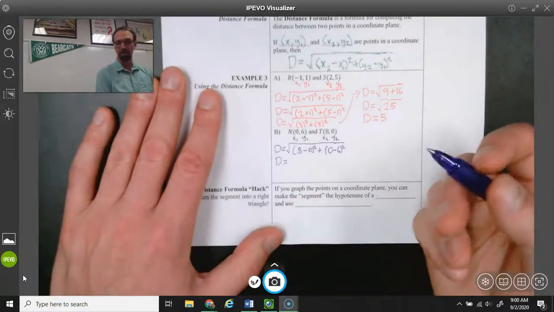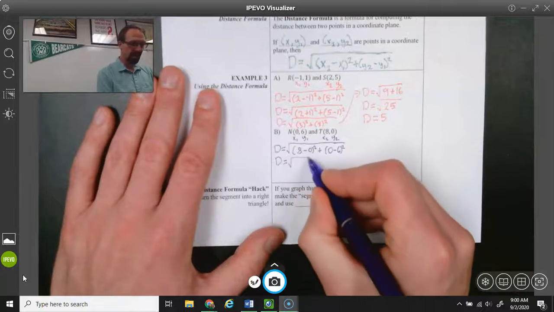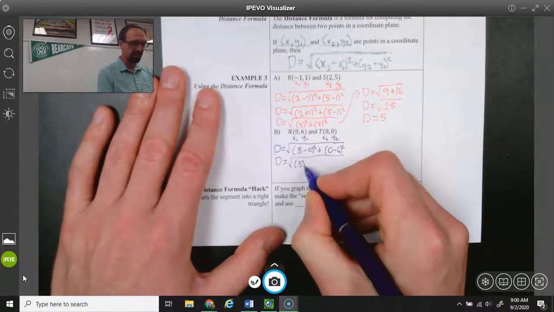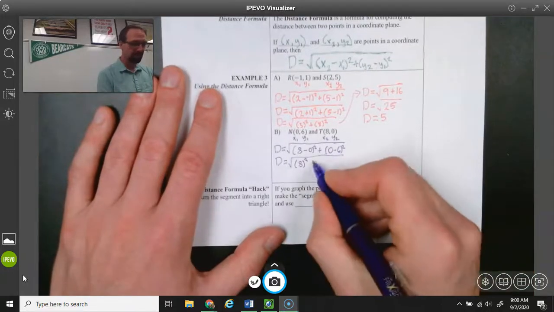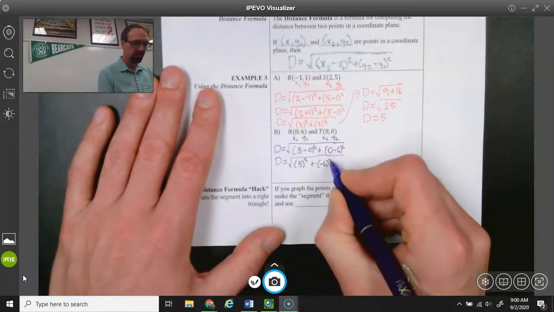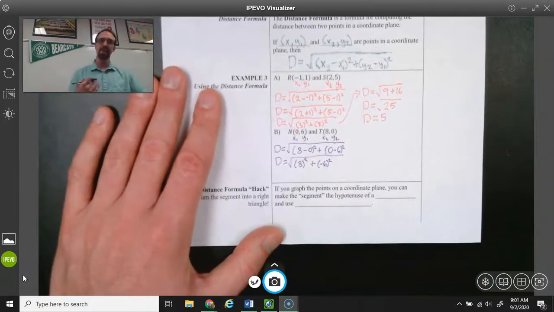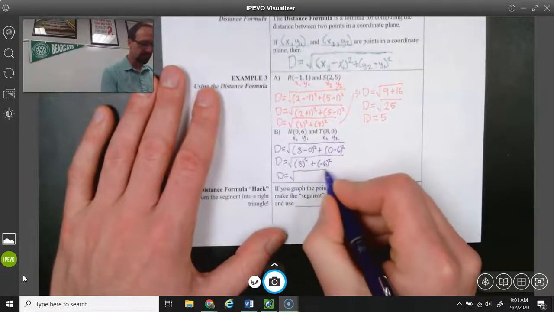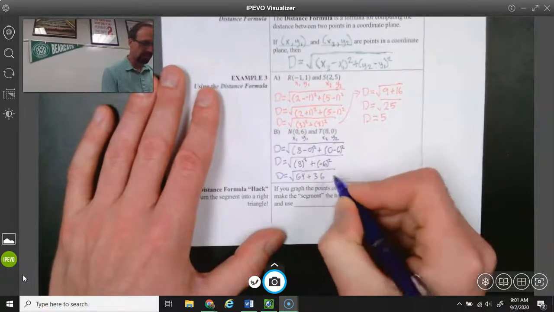Looks like we're going to have some problems because we have some negative numbers, but when we square a negative number, it becomes positive. As you note that I'm doing this, when I write this out, you notice that I'm keeping the parentheses until after I square, so make sure that you do that as well, especially when you type this into your calculator. Because for this part here, 0 minus 6 is negative 6, but when you type it in the calculator with parentheses like that, a negative times a negative becomes a positive number. So we end with the square root of 64 plus 36.